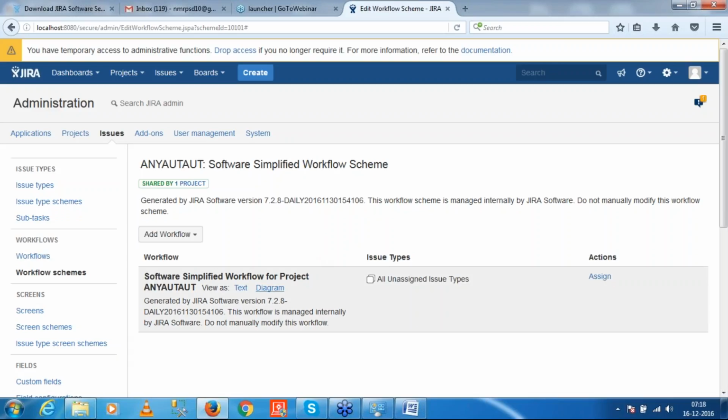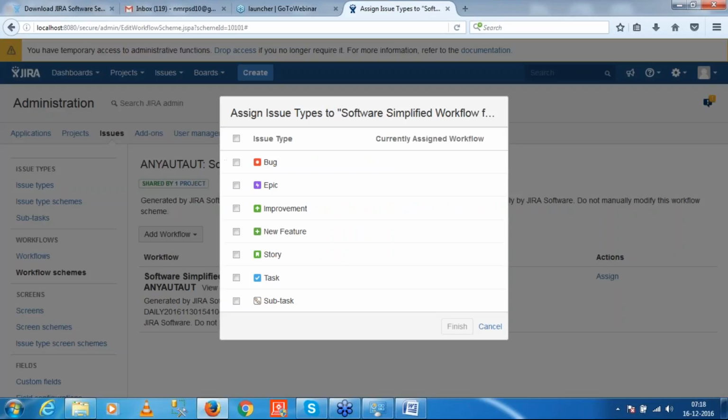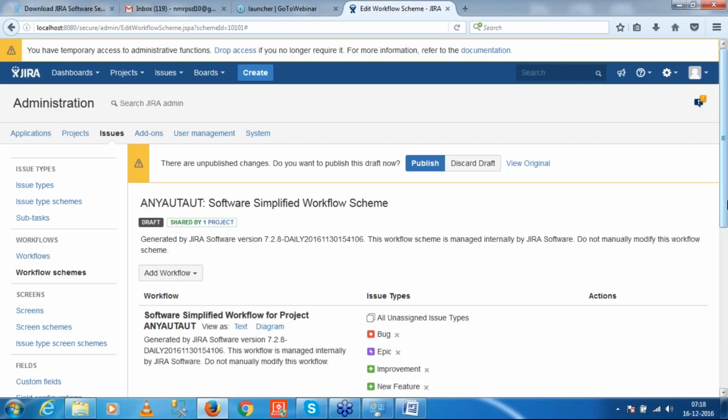Now if I want to assign it to one project, for all these I will have to assign the same process, right? So I'm done, I'm finished. I'm assigning the same process to all.